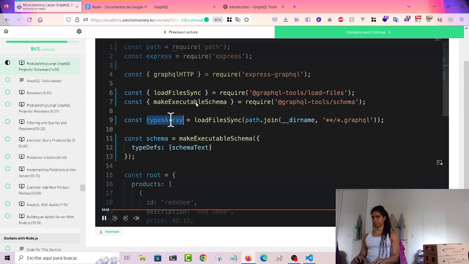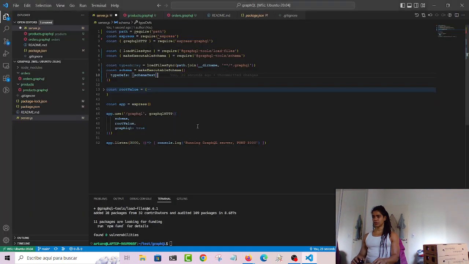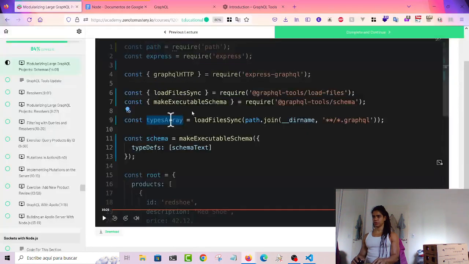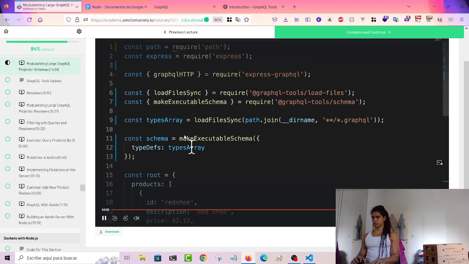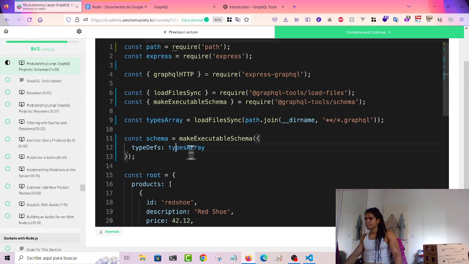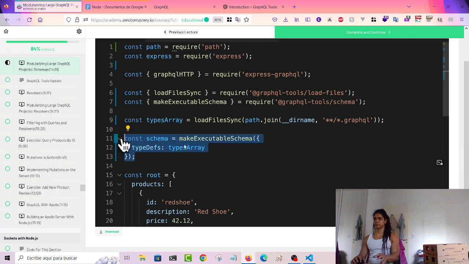Finally, we pass our types array, to merge the type definitions together into the final schema, the one right here, that's passed into our GraphQL server. The great thing about combining our schemas in this way, before passing them into our GraphQL server, is that the order of the values in our types array doesn't matter. As long as each value is a valid schema definition, and there are no conflicts of names, things should work just great.